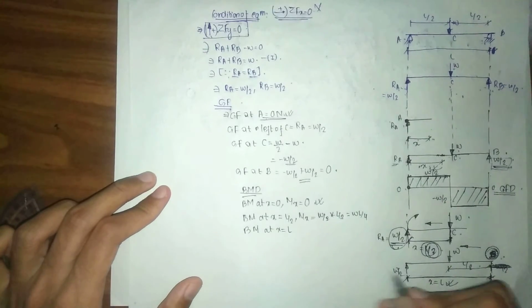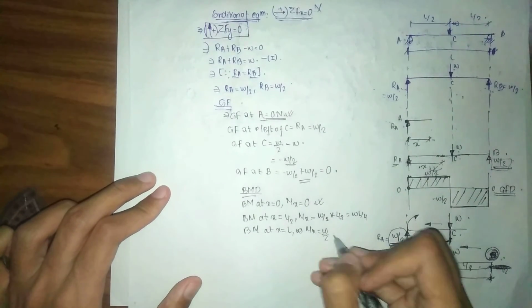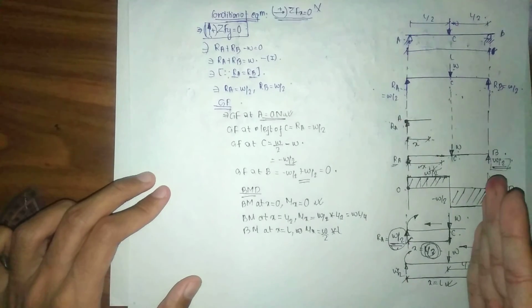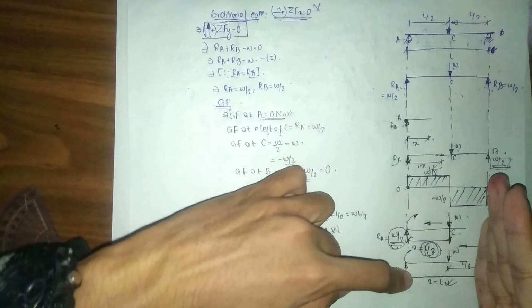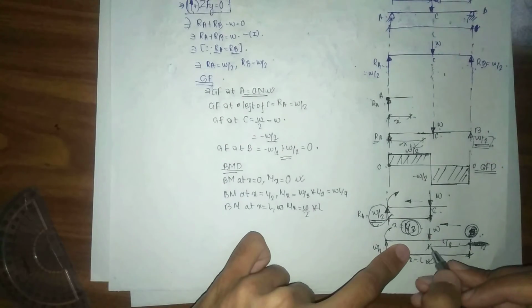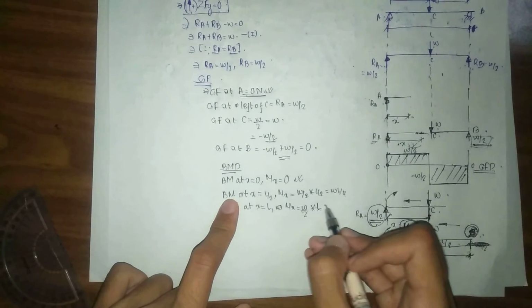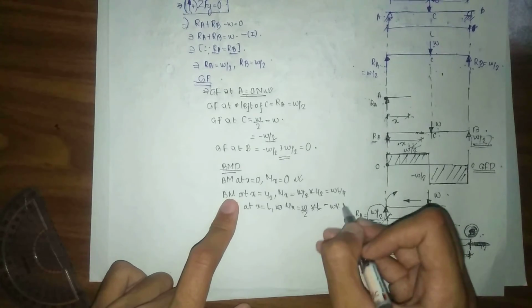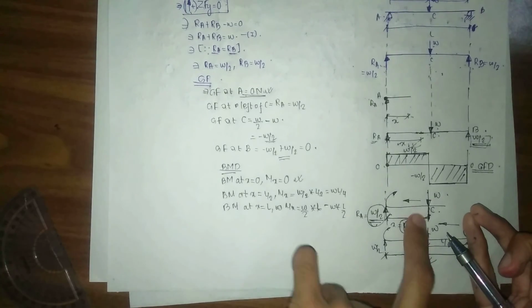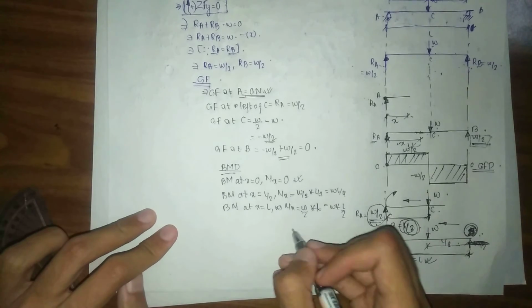So at B, as you can see, there is W by 2, so Mx equals W by 2 into L. It again produces clockwise moment only. As you can see, if you fix this portion, W by 2 tends to move the beam upward, that is, it produces clockwise moment. Here the distance has increased. With respect to B, the moment is W by 2 into L minus W into L by 2. Why minus? Because with respect to B, W produces anti-clockwise moment. It tends to bend the beam downward, and it is acting at a distance of L by 2 from B. So minus W into L by 2, we get 0.